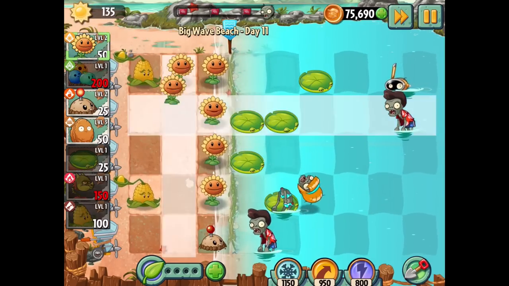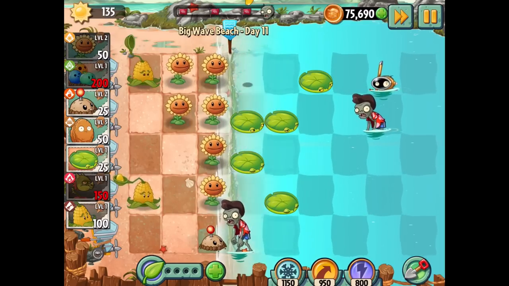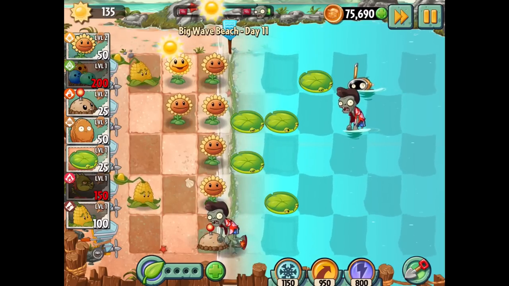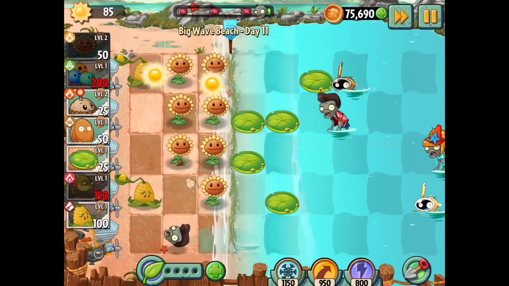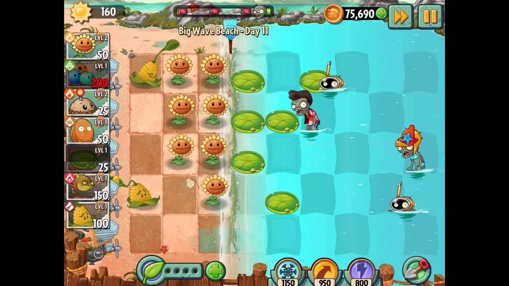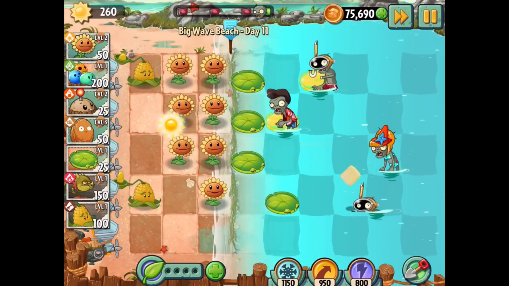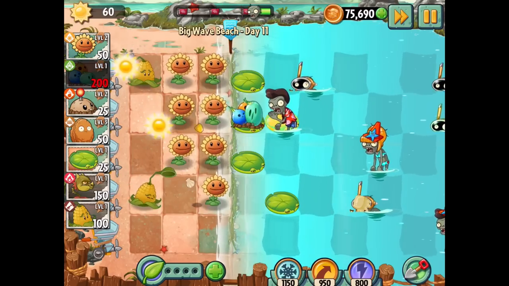If I could just get a bit more sun, that'd be great. Come on now. Come on. I need 200 sun if I wanna actually do what I'm trying to do here with the bowling bulb. I don't know if that'll be enough, to be honest with you. We'll have to wait and see. Okay, I do have it.